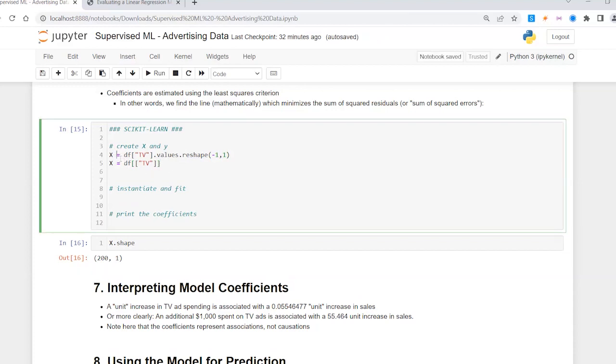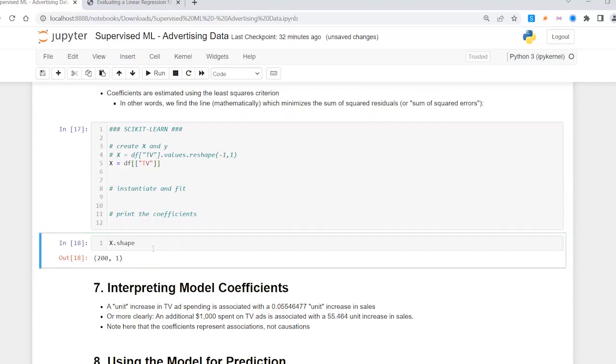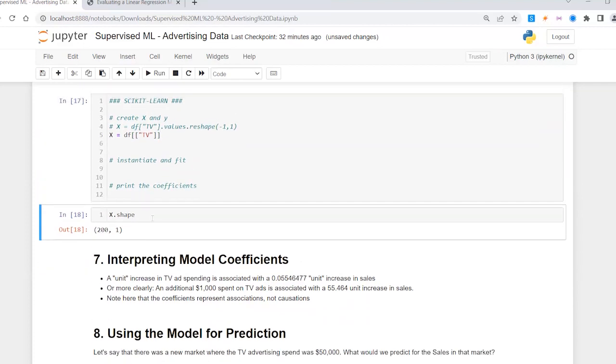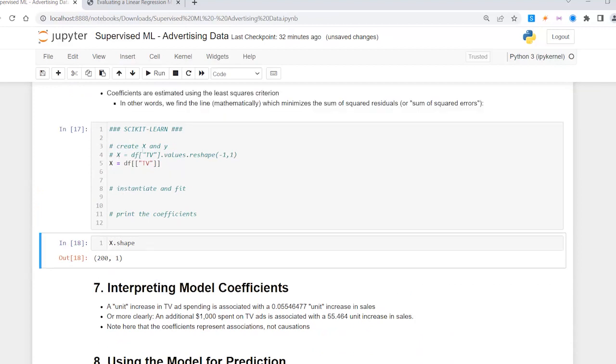Now I'm going to go ahead and just comment out this one. I'll keep this one. I'll probably have to revisit this later on, and I'll explain why later. But let me just run that, run the shape, and just make sure it's showing there. Good to go. All right. Now I managed to get my feature, which is going to be television advertising expenses.